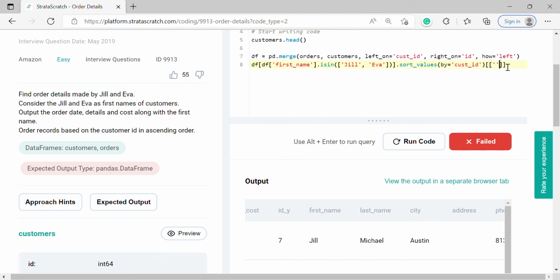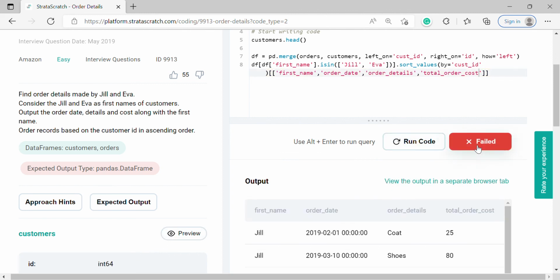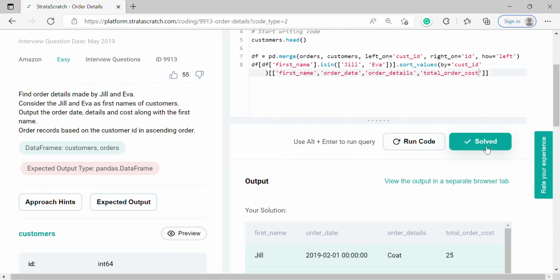The first being first name, second being order date, the third being order details, and the fourth being total order cost. And you run it, and oh, this passed. So that's the solution.